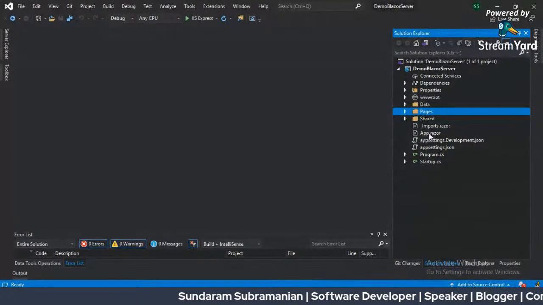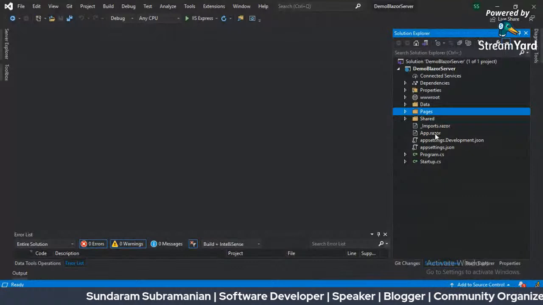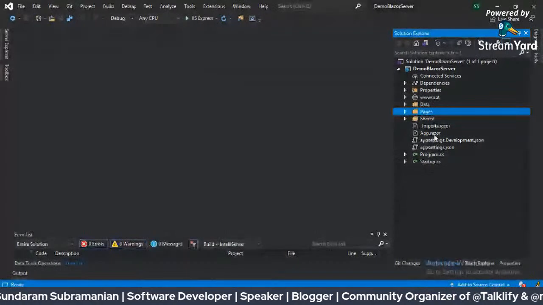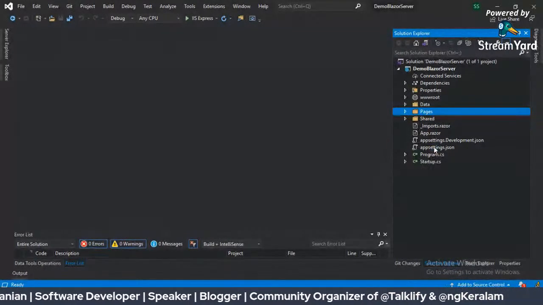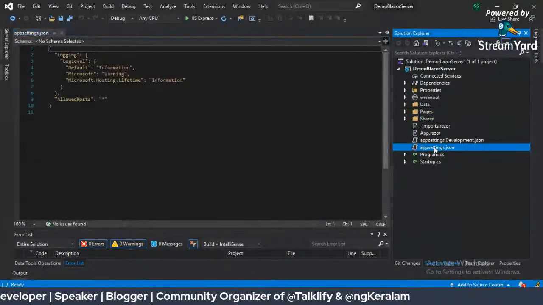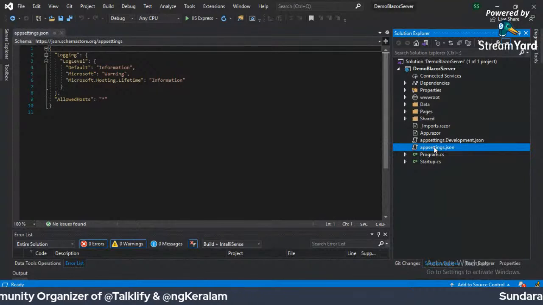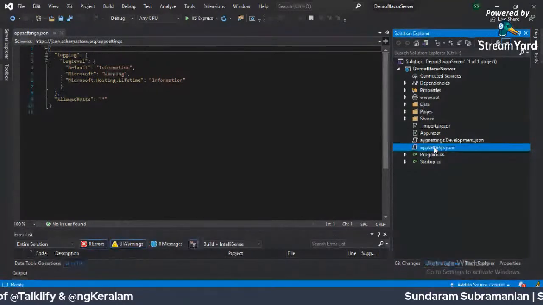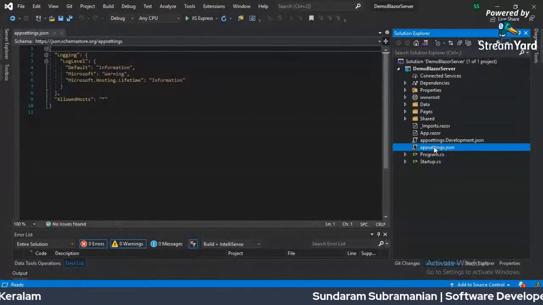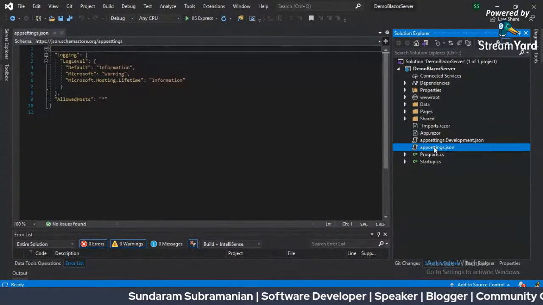Now we have seen app.razor. Let's see into the appsettings.json. What does this file do? This is just like an ASP.NET Core MVC project; Blazor projects also use this file to store the configuration settings.